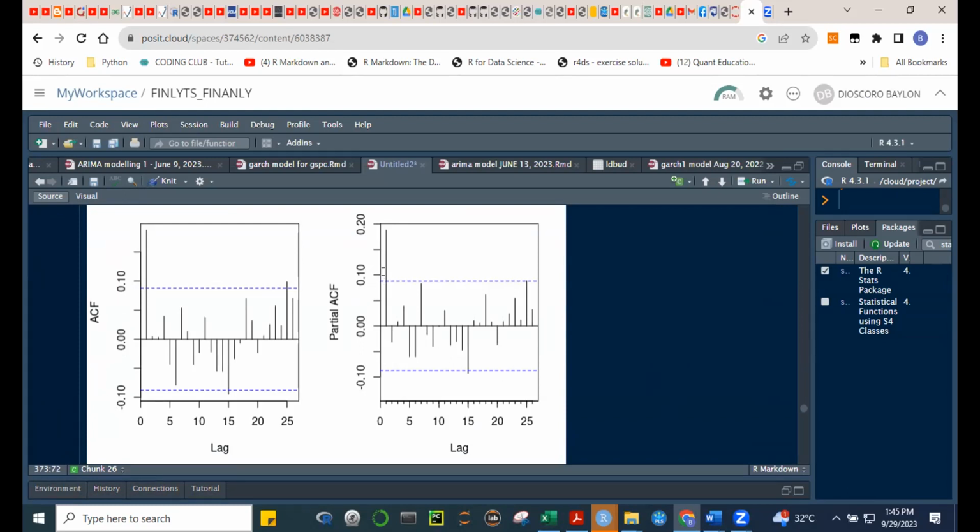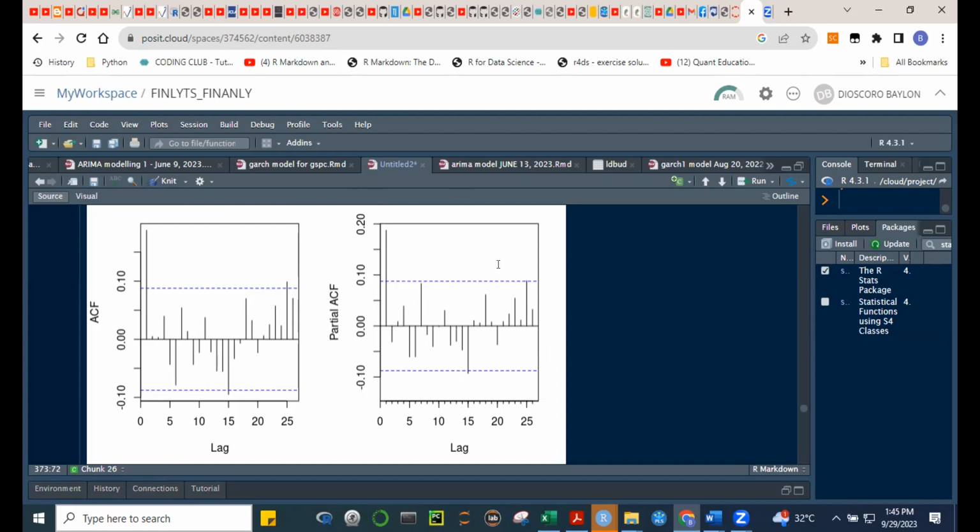Yung AR1 natin na Phi1 is 0.1, ito mga 0.18. So you can see here that medyo may pagka-accurate yung prediction kasi ito 0.18 when in fact we identified the Phi1 to be 0.1. The rest is not significant.